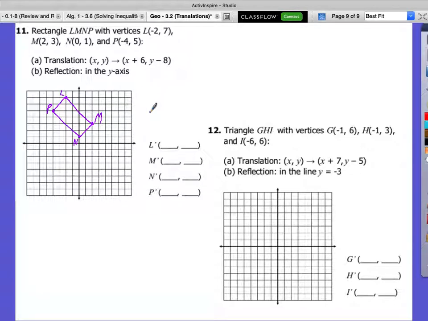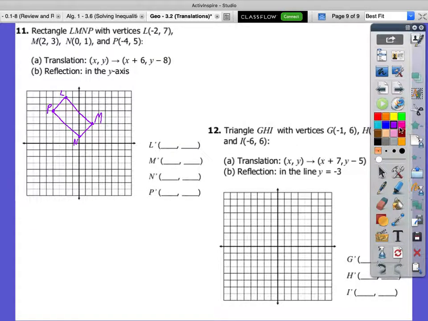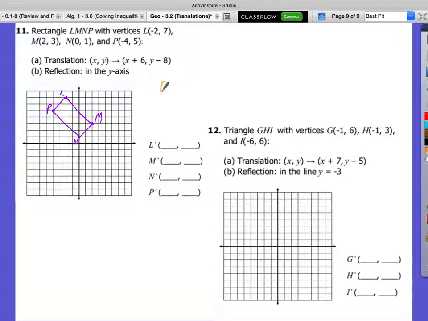It's already over the y-axis. Are we supposed to reflect on top? So the y-axis is which axis, guys? This one, this way, okay? So that's what I end up reflecting. But what are we doing before we reflect it? We first translate it, we shift it, okay? Where are we shifting this? To the right, how many? 6. Down, how many? 8. Okay? Please go ahead and do the translation. Hold up on the reflection, go ahead and do the translation.